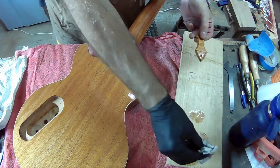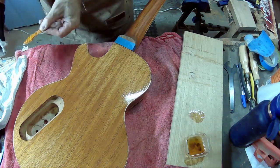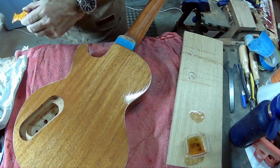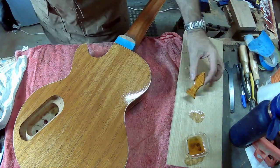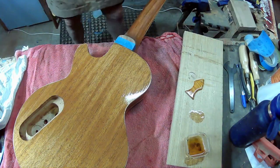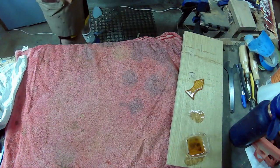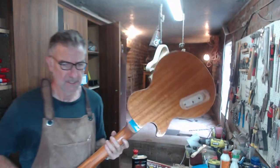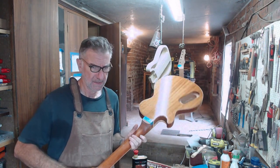Just a little bit of a dab. He's shiny now. He's looking really good. Heavy quilt on this guy. There we go. He's looking beautiful, looking pretty. Move that guy to the other room. Give you guys a look at that guy. Let's see, it's starting to shine now. So let that dry.